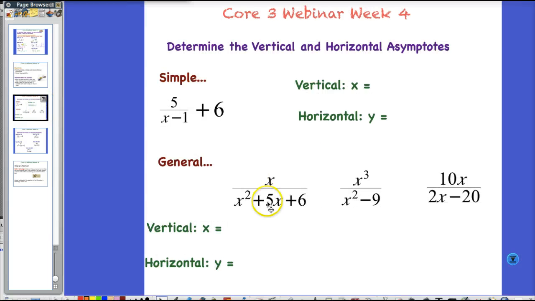Okay, so just to refresh, here is our simple one. Elliot, are you with me? Type something in the chat box like, yes, Miss Elliot, I'm with you. I'm going to ask you a question. Good, Elliot. Tell me, looking at this equation, what is the vertical asymptote going to be, my x equals? What do you think? All right, Elliot, no question marks. You must give me a number. There's only 3 numbers in that problem.